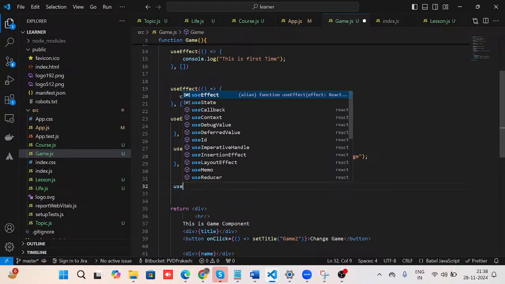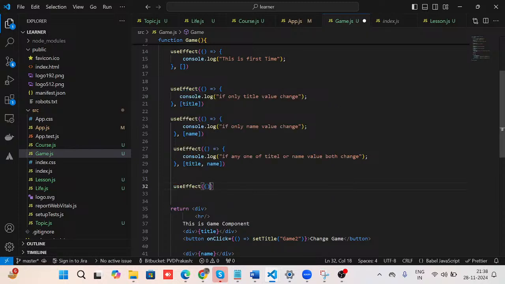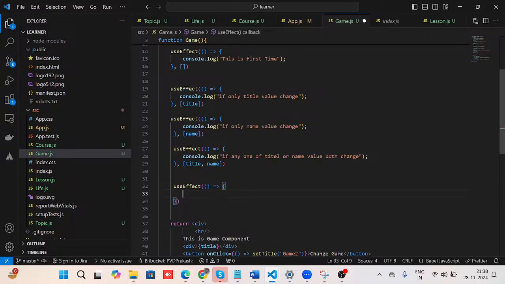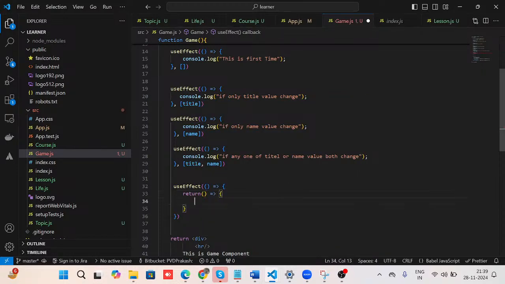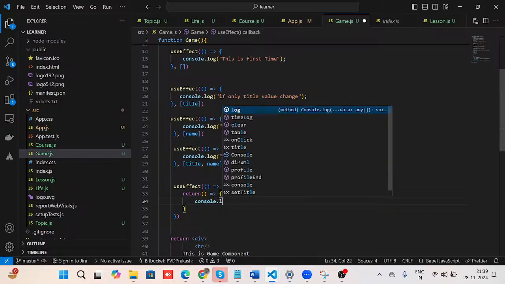In the useEffect function, I need to give the arrow function. Here I need to give the return function. In this return function, I want to print "I am leaving".